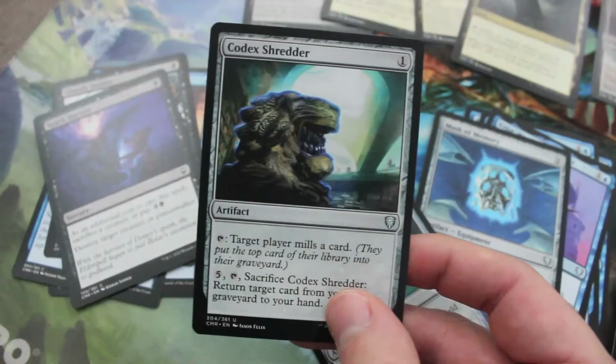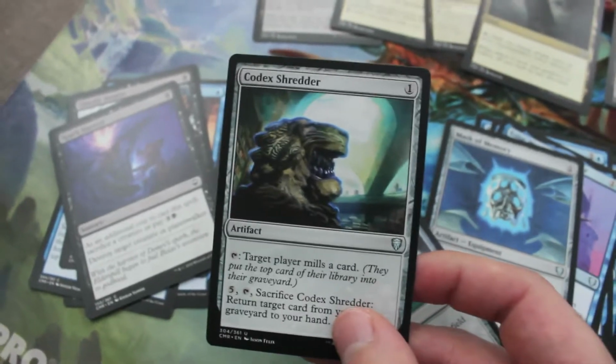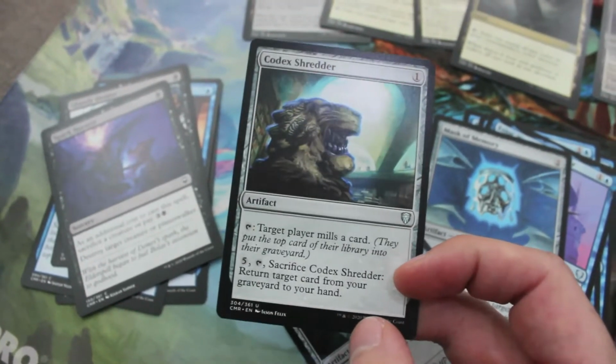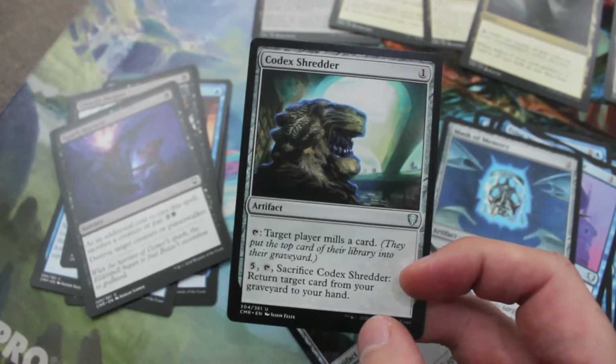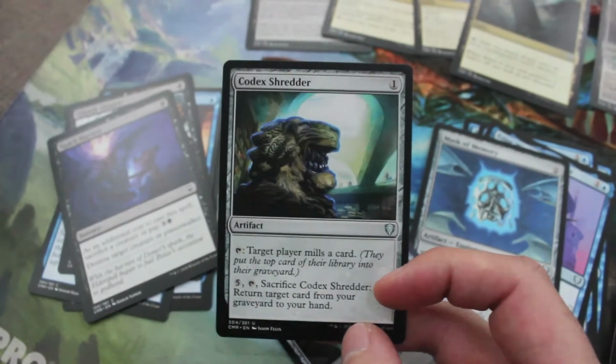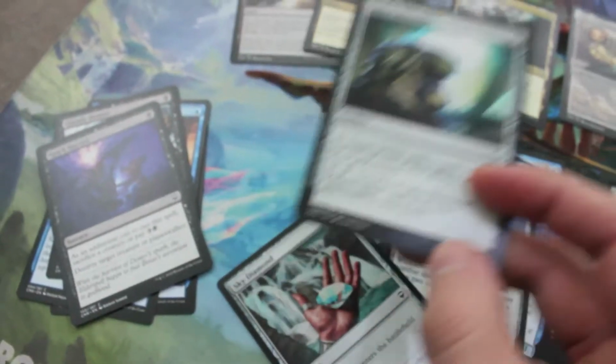Some interaction right there. Target player mills a card, we can do it to ourselves or to another player if we know they're going to draw something good. And the sacrifice effect, that could be helpful if we really want to return a card from our graveyard to our hand, okay?